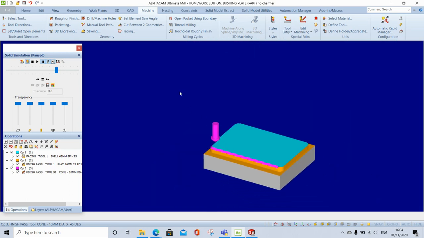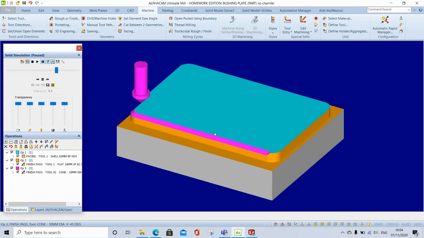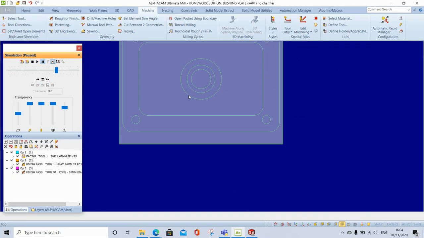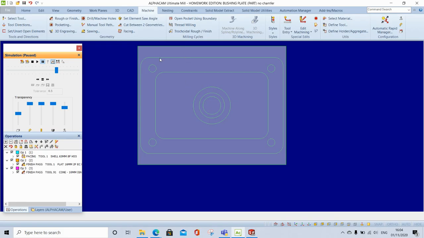So the reason that you could do this other method of chamfering, rather than using the offset line, is if you have a part which has lots of features and there are lots of lines. So if I turn this off and just have a look. In this case, there aren't lots of lines here. So if I offset that, I can easily see which is my new offset line.